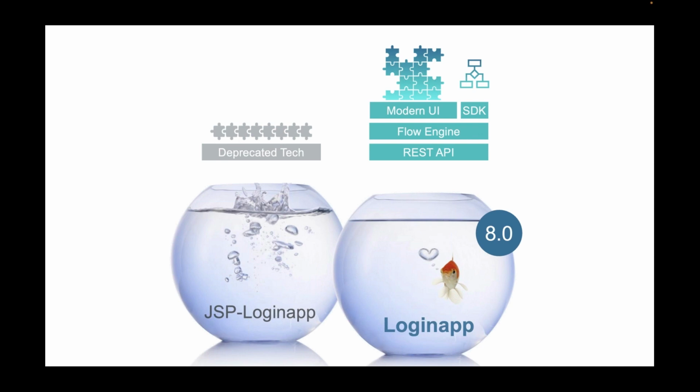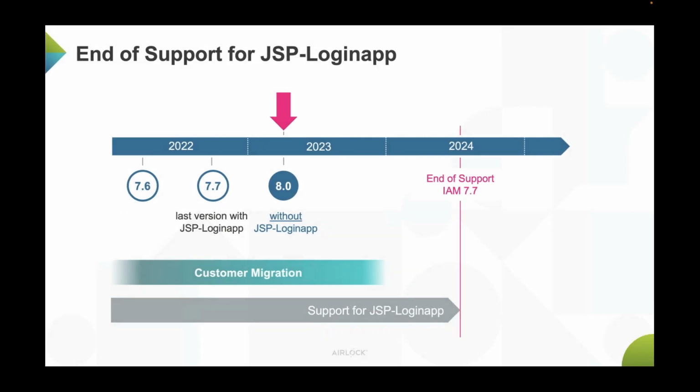I'm not going to talk really about the new Loginapp itself because we've done that in the last 3 or 4 webinars, but I still want to show you this picture with the timeline one last time. We're now here where the arrow points to, at 8.0. Again, it's the first release without the JSP-Loginapp, and everything that was tied to the JSP-Loginapp, like authenticators that could only be used with the old Loginapp, templates and so on, has gone. So the new IAM 8.0 is a little bit smaller and a little bit simpler, but you have to migrate the Loginapp to the new Loginapp before being able to use 8.0.